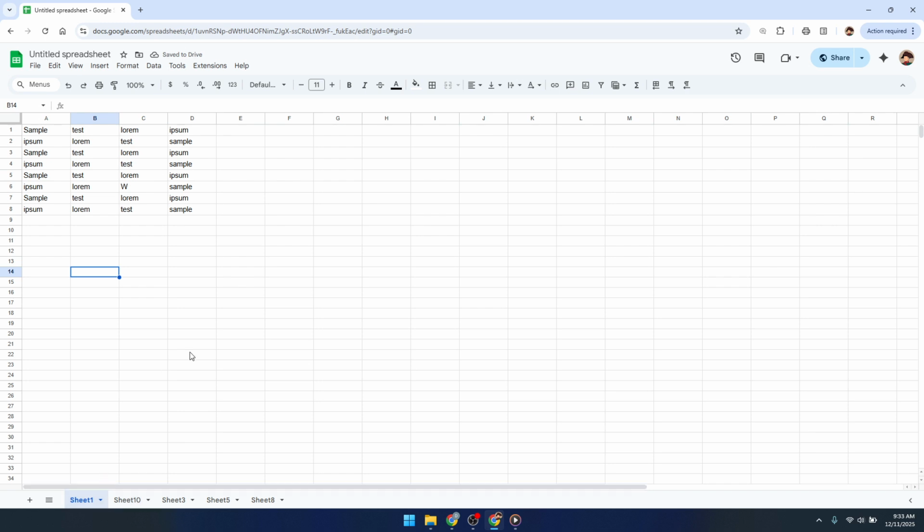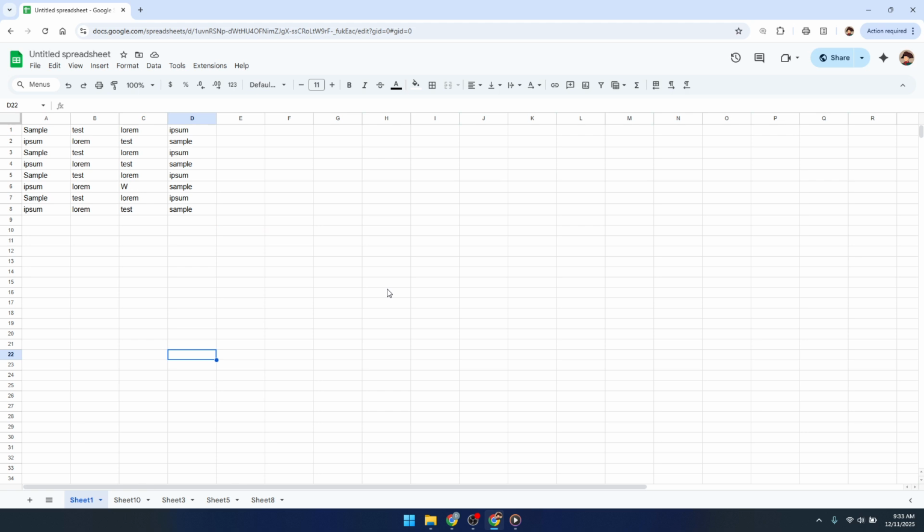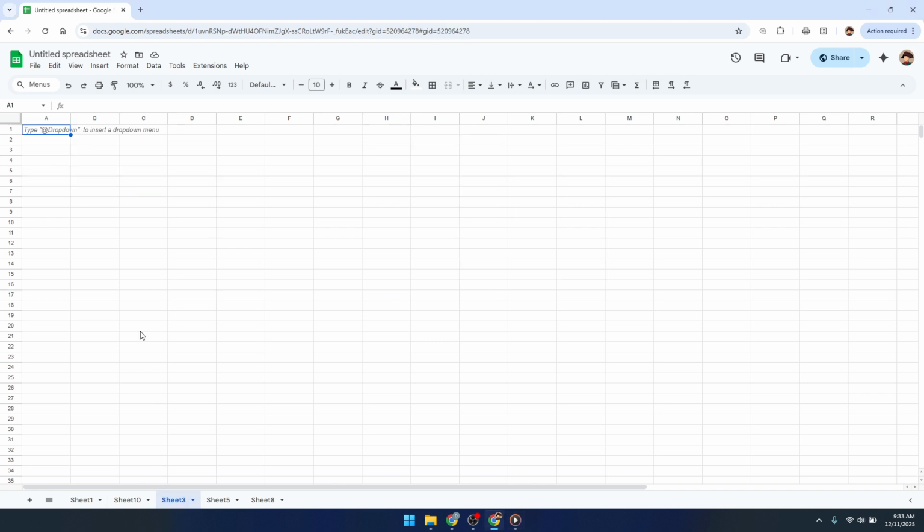First, open your Google Sheet in your browser, just like you normally would. Along the bottom, you'll see all your tabs, or sheets, in that file. Click on the tab that you want to become the default view when someone opens your link. For example, if you want everyone to land on a tab called Overview, make sure that tab is selected and active on your screen.